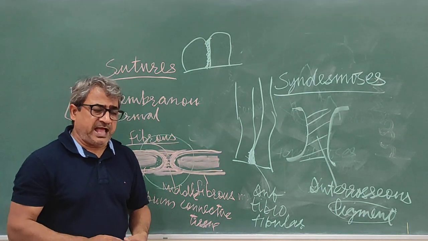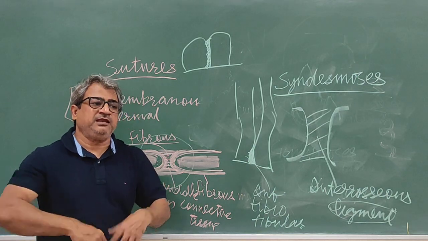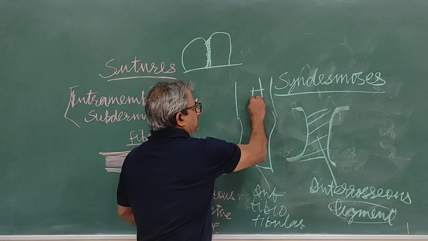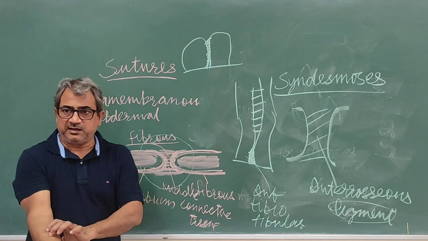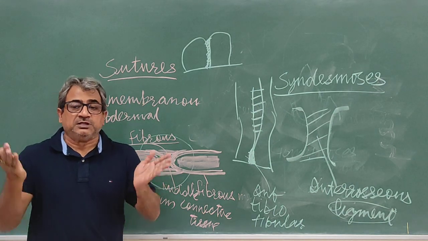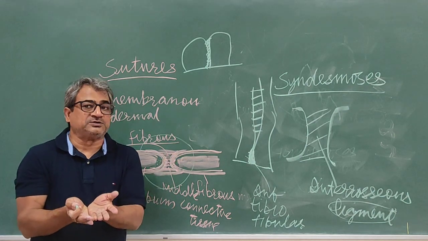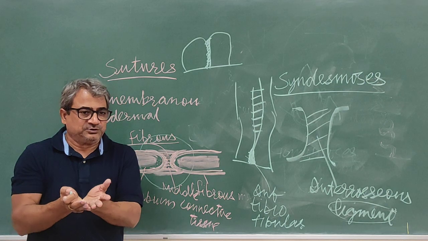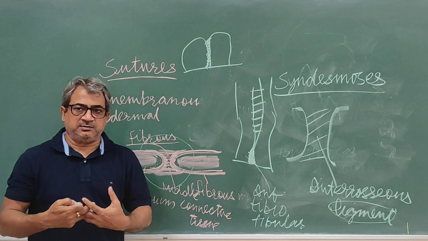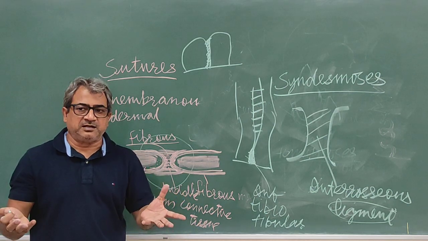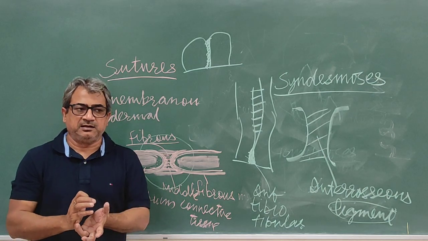So syndesmosis has to be understood as a joint where interosseous ligament is present in any form. You remember a membrane, the interosseous membrane between the radius and ulna also? This is made up of ligament. This is again a ligament which is connecting the two bones. So this joint is again a syndesmosis. So syndesmosis has a very wide implication. Its definition is so diffuse that classifying it as a single structure becomes slightly difficult.